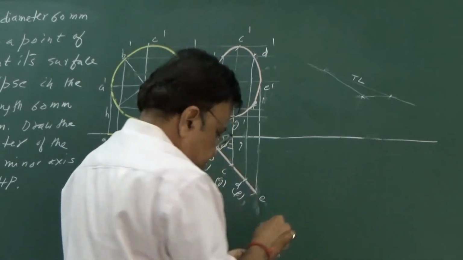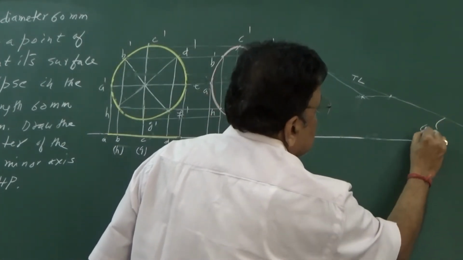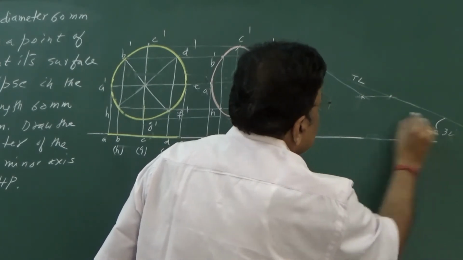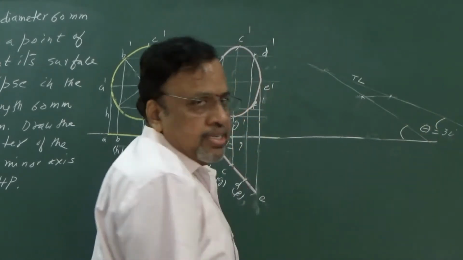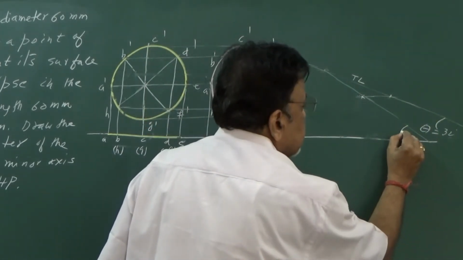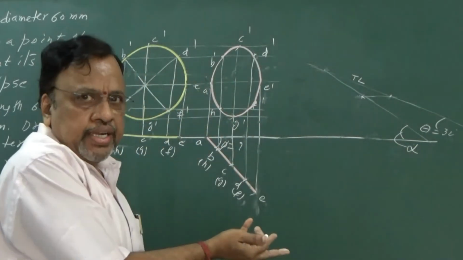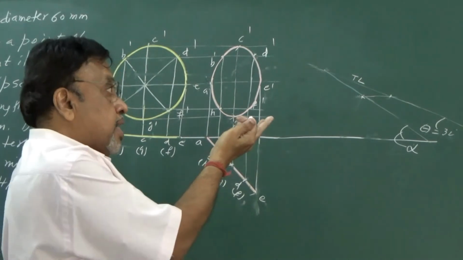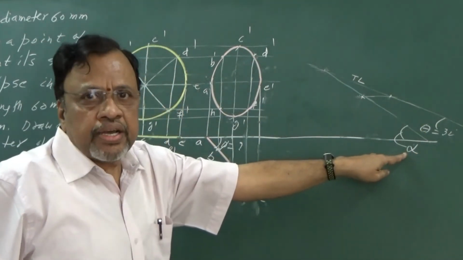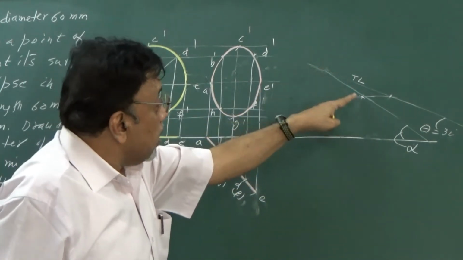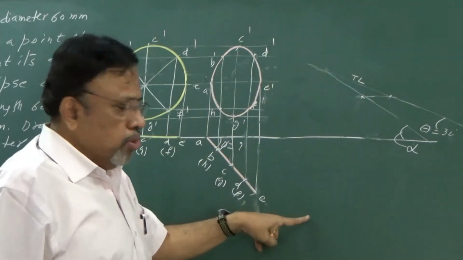Now we can see, if I extend this line, this angle is how much? Theta. What about this? This angle has to be greater than that angle. What is that angle I said? We said this alpha. Remember, in the top view we get phi and beta, whereas in the front view we get theta, true angle, alpha, apparent angle. Anyway, now I know this. Now upon this I need to get this ellipse. Then I can get the corresponding new top view.